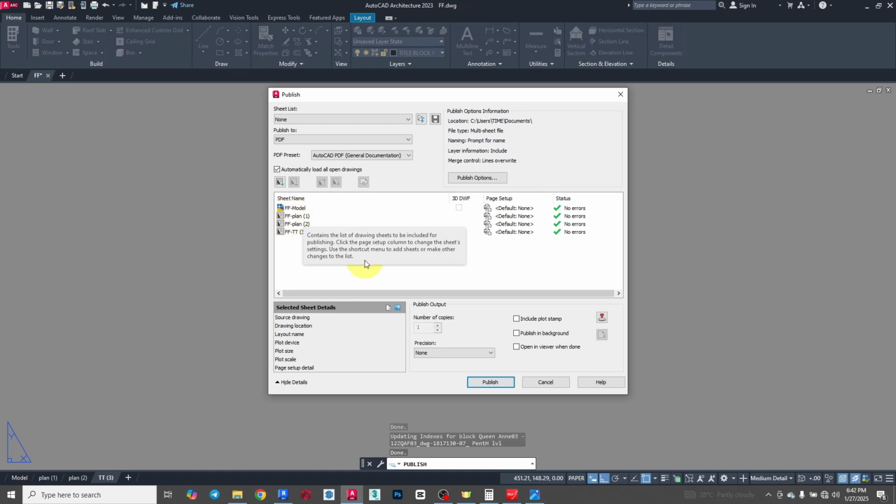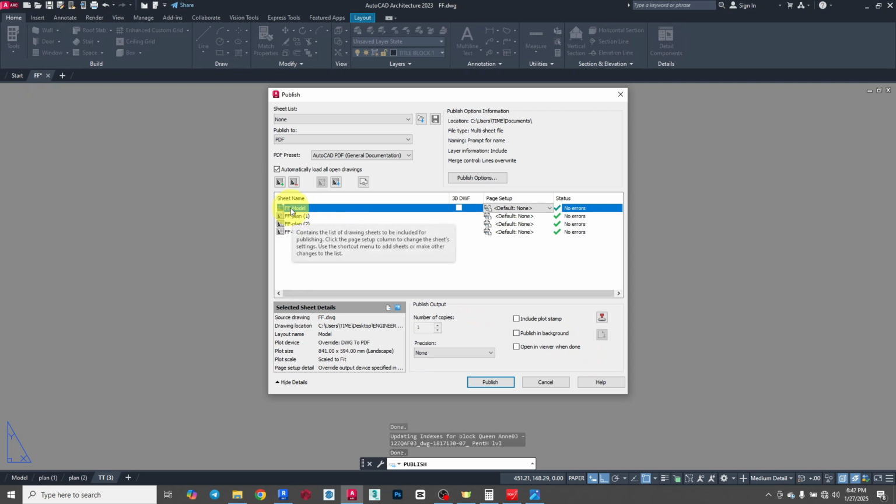You see the first one was plan, all of them are starting with FF because the page that we are working on, the title is FF, right? So that is why you're seeing FF model. So I want to first of all delete the AutoCAD model there. So deleting it here will not delete the file on your computer, right? So I just want to delete this. This is our layout page, our publish page, where we want to print our drawing.